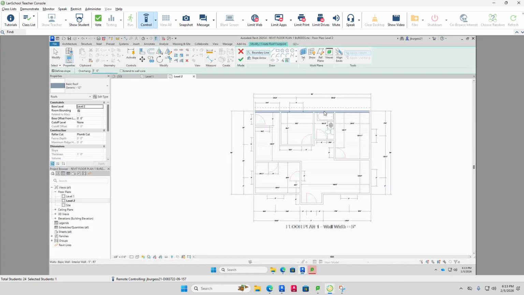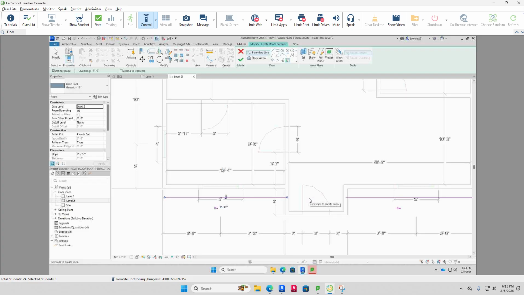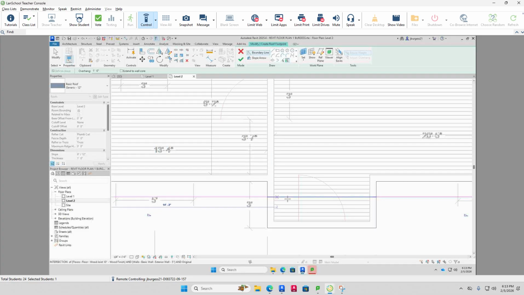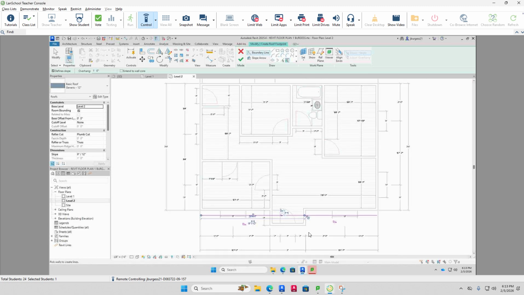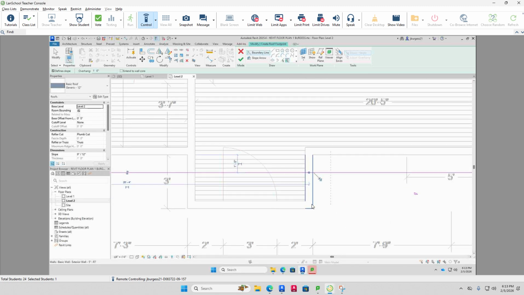And I'm just going to touch that there, touch that there, touch that there. And then I have to connect these because that actually is going to be one roof line. So go ahead and do that. And those are connected. Okay, then what I'm going to do is put another one on this side, another one on this side.